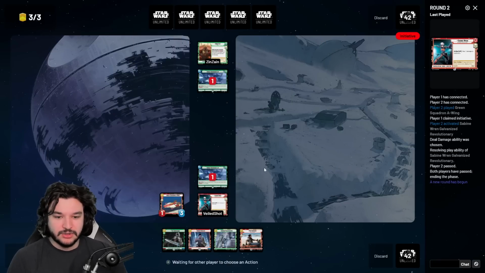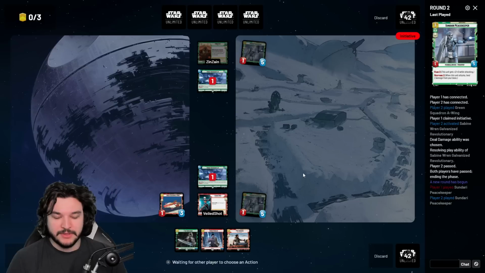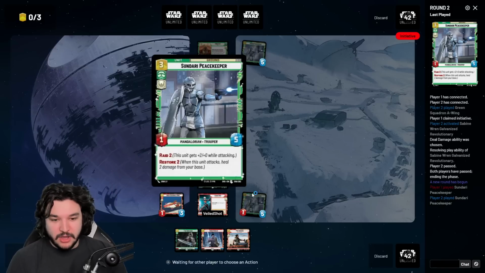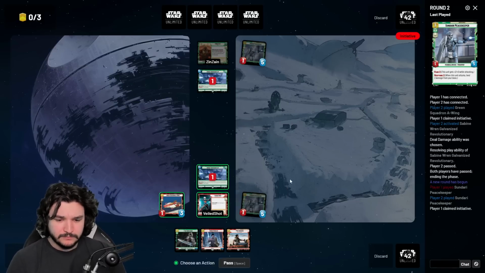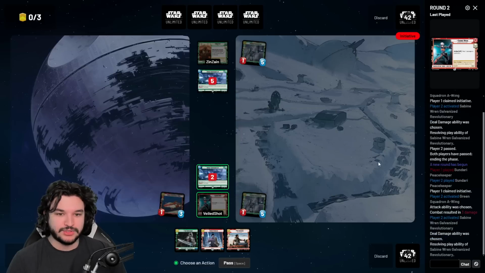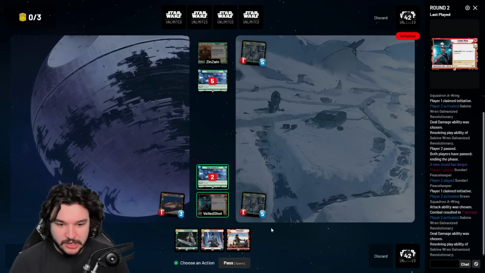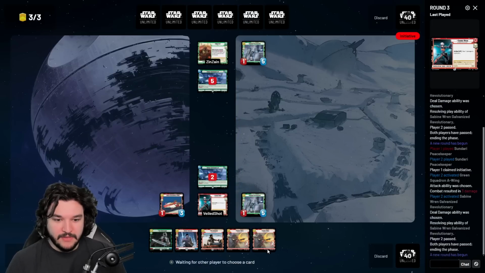I think I'm actually going to resource the Ketsu Onyo. I'd rather just get down the Sundari Peacekeeper in this spot and be happy with that. So let's go ahead and grab the Sundari Peacekeeper. And this also is a Mandalorian, which is going to help with the Darksaber, so that's going to be pretty sweet. If I went with Ketsu Onyo plus Heroic Resolve, there's a chance that Heroic Resolve looks pretty bad in a specific scenario, and I'd rather just get down the actual nice curve play, and then we're going to pass here and set up for the next turn.